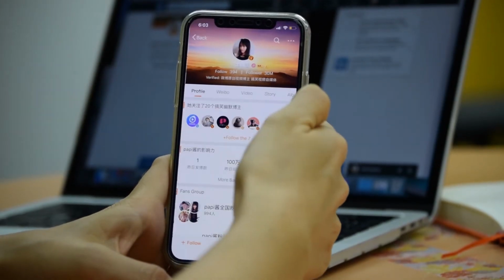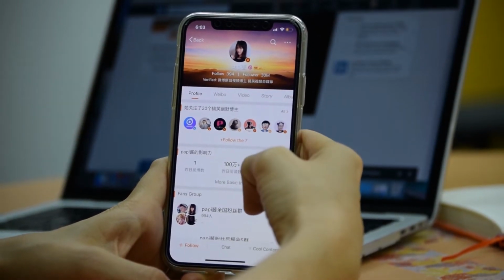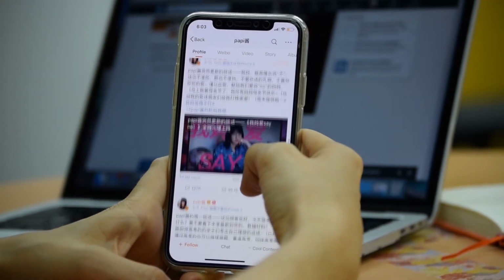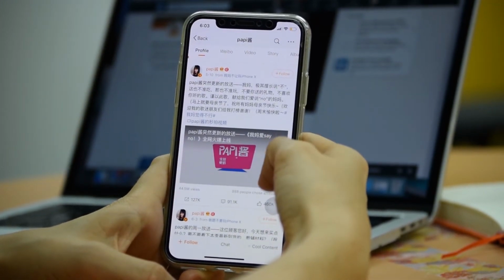We are going to talk about the ecosystem of WeChat and how you can make sure that this ecosystem works for you and brings you business results. At the same time, we're going to look at Weibo, which is a phenomenal platform for marketing, content, and working with bloggers. 70% of bloggers in China reside on Weibo, and you definitely do not want to miss that opportunity.